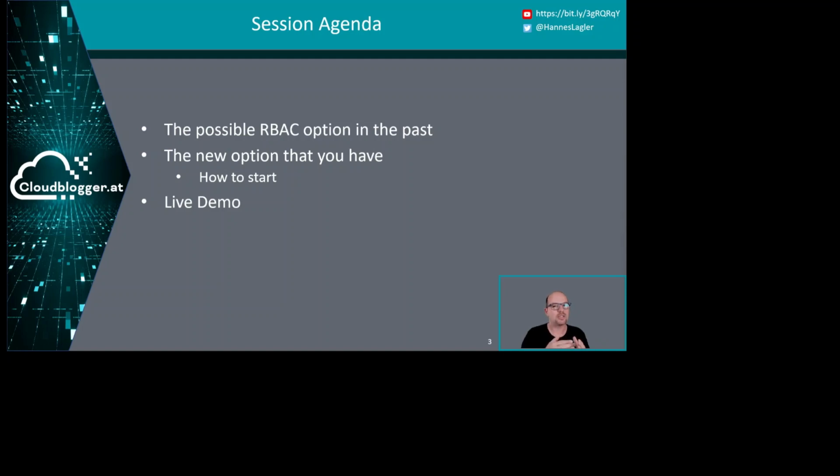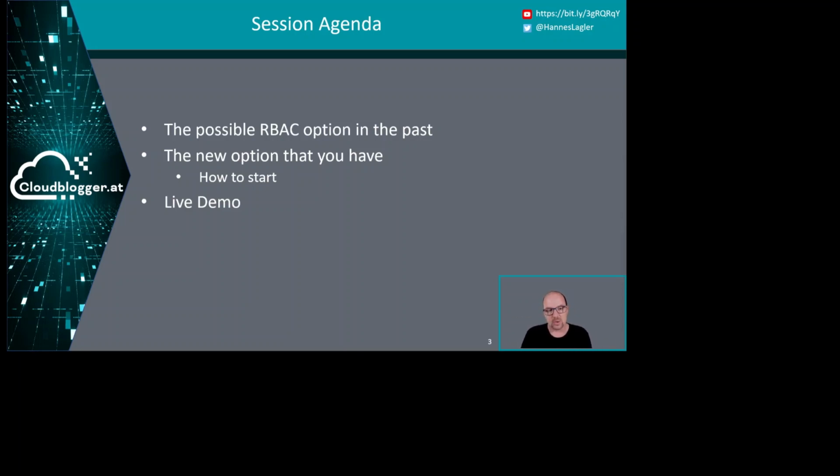There's one option which is at the moment a better choice with the new update, but there are also some role-based access control functionalities that are really common and that I see in user environments. So nothing is legacy here. We have a new option, and the new option brings more flexibility and gives you the ability to break the permission or to implement least privilege permission access. Then we go to the new option and how to start, and at the end, we hand over to a live demo.